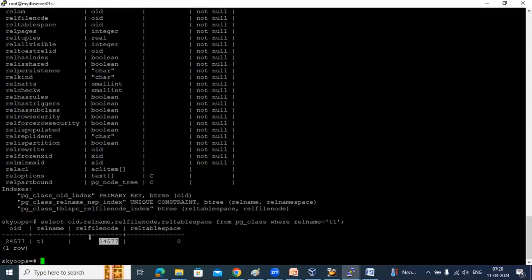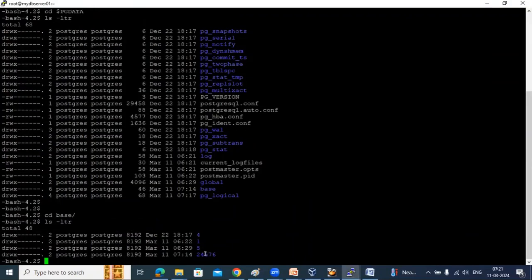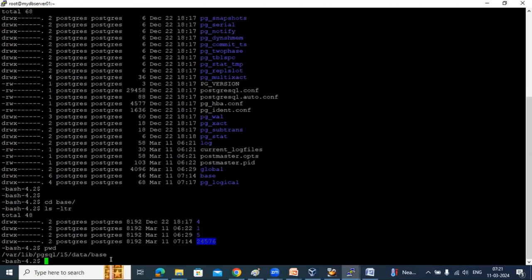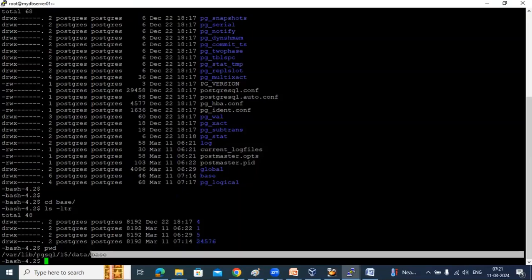Now, as we discussed, this particular OID will be created under PGDATA, under base, under the OID of the DB, where you will get the relfilenode or table file OID. Up to here we can see, right, PGDATA, and this is the base subdirectory under PGDATA.